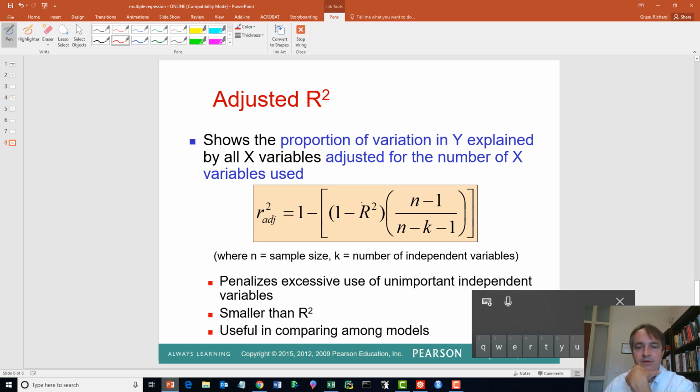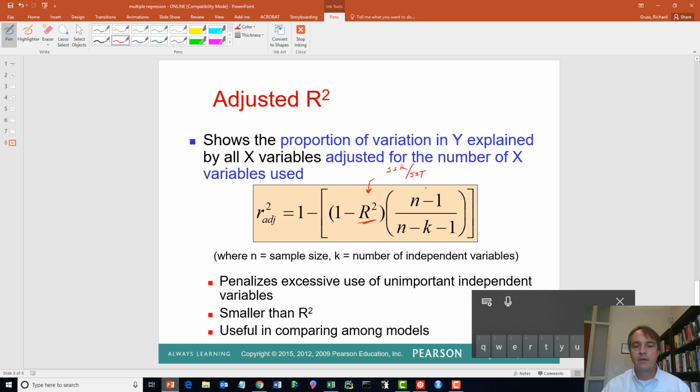So what we have here is we start off with an r squared. Okay, so r squared is actually part of computing adjusted r squared. So remember, when we're finding adjusted r squared, we first have to go ahead and take that SSR over SST, and then we start with that. So we have our r squared.